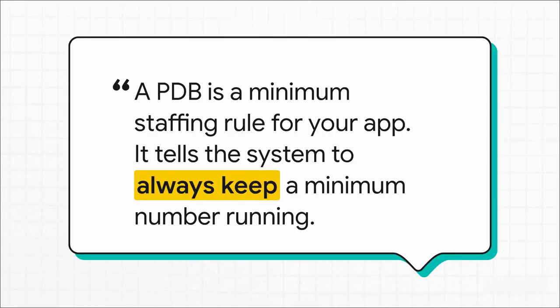And this is my favorite way to explain it. Forget the tech jargon for a second. A PDB is basically you laying down the law. You're telling the Kubernetes cluster, look, I get it, you need to do your maintenance work, and that's cool, but, and this is a big but, under no circumstances are you allowed to drop below this minimum number of running pods for my application. It's really that simple.